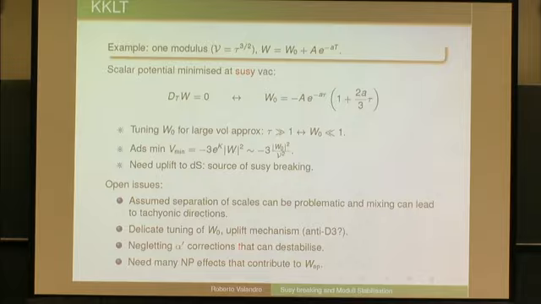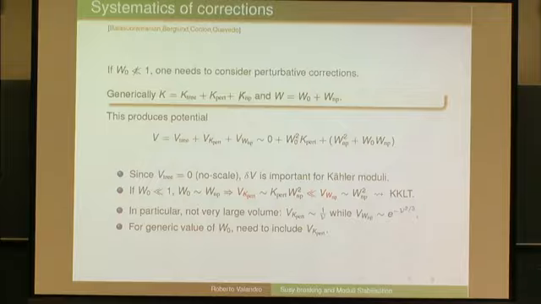Now we'll see that there's also a problem in neglecting some perturbative corrections. Here we are just considering non-perturbative corrections to W. And also, to stabilize the moduli in this way, if you have many Kähler moduli, you need many non-perturbative effects that produce a non-zero non-perturbative superpotential. And this can be a problem, especially once you try to combine moduli stabilization with model building. Okay, so let's try to introduce also other possible corrections in a consistent way.